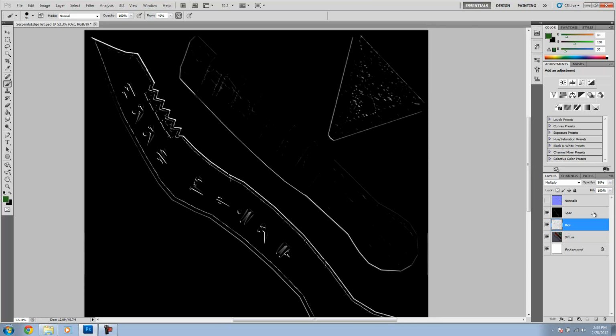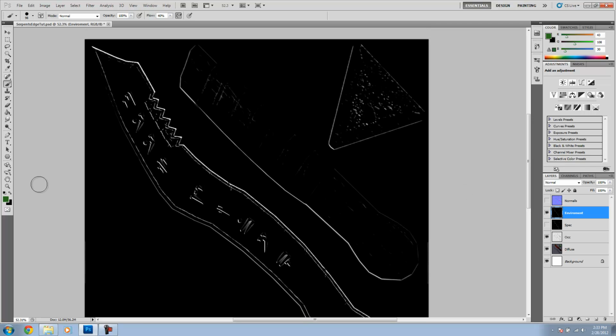Alright, so now that that's saved, we can do our environment mask. So our environment mask is a copy. I'm just going to copy our specular, call it environment. So what this is used for is where on the object it's reflective. So I'm just going to go there. I'm going to paint over. So I'll do a quick mask. I'm just going to lasso.